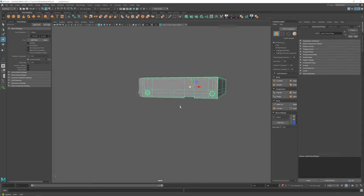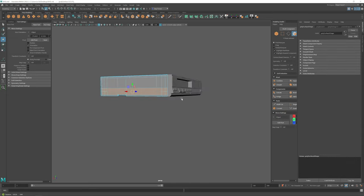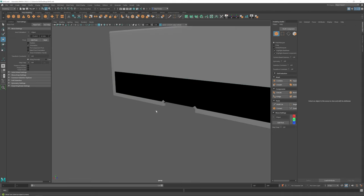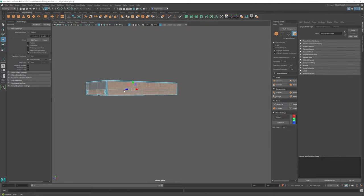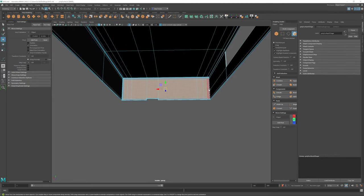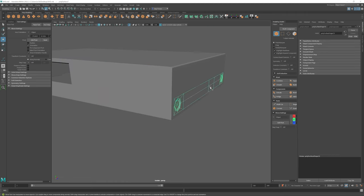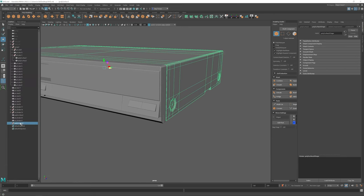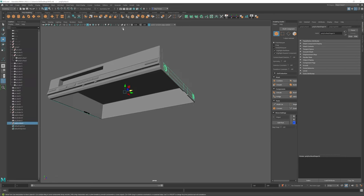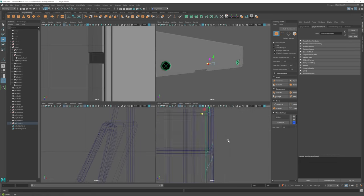Next up, we're just copying over these holes to the opposite side of my VHS player. So to do that, I'm just going to duplicate this object, select all those faces that I created, and with the extract tool, I can separate them from this object. Then just deleting all the other faces, I have this row that I'm going to copy over to the opposite side. So I can either just rotate them 180 degrees, or with the duplicate special tool, I can just mirror the object over. Either way will work, but I'm going to line that up to that hole that I made, and then just merge all of those vertices together.